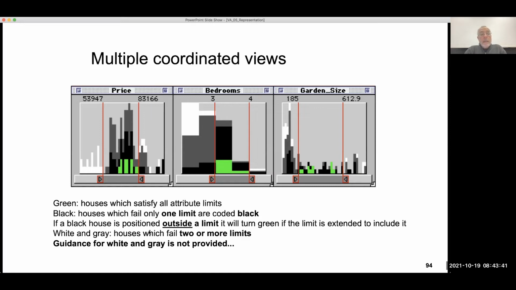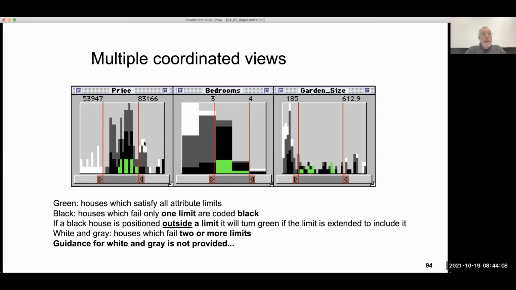Here there is no guidance for gray and white. For instance, inside here we have a black house. This house is not satisfying one attribute, and this attribute cannot be price because the price is in the right interval. You don't know if these houses are failing for bedrooms or garden size. No information about that.